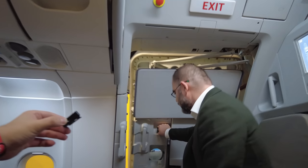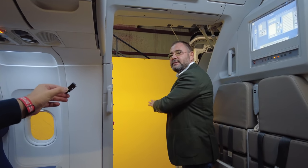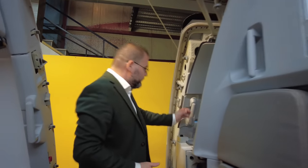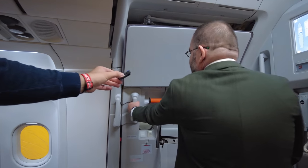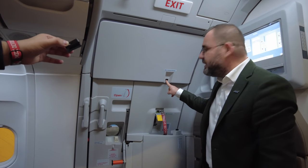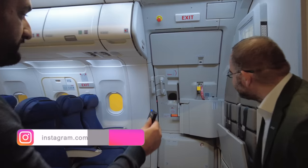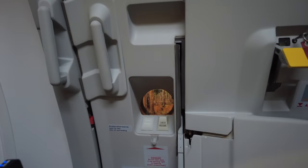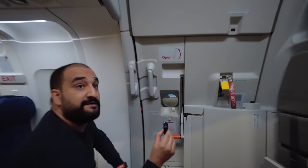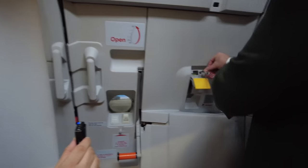This is the normal operation — the 1L door slide is in disarm mode. Pull the handle up and push the door manually to the outside. Using the gas lock, you hear it click — the lock mechanism is initiated and the door is locked on the fuselage edge. To close, release the gas lock, pull the door inward using the assist handle, then pull down the door handle to lock it. Several indicators show the door is locked. Now let's simulate an obstacle scenario — trees outside mean this door should be blocked and crew must try another exit.